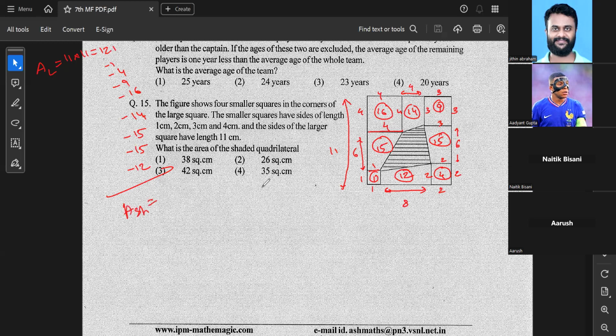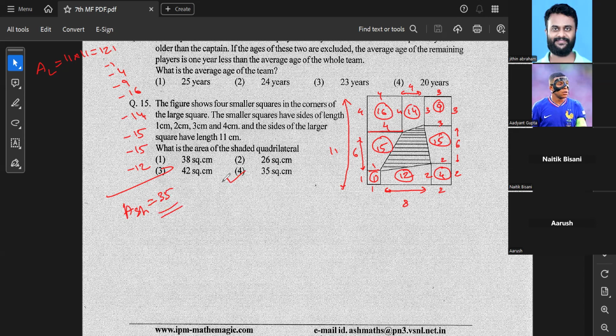Sir, in this we can use the trapezium area as you said, but when I solved it the first time, it didn't click that I could use the trapezium area, and I divided each trapezium into triangles. That is also a correct method, but it takes a little more effort comparatively. Now I know we can use the trapezium formula. So after subtracting, the ultimate area I get is 35. That's your final answer.